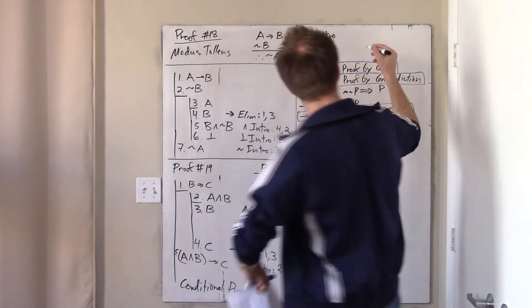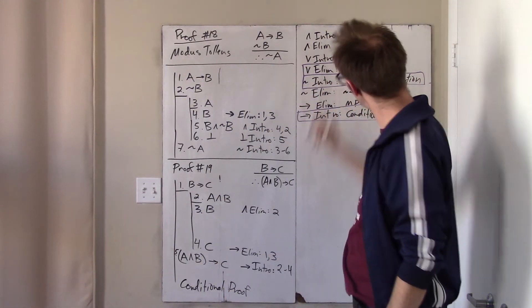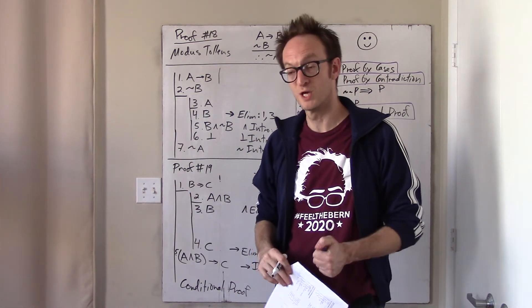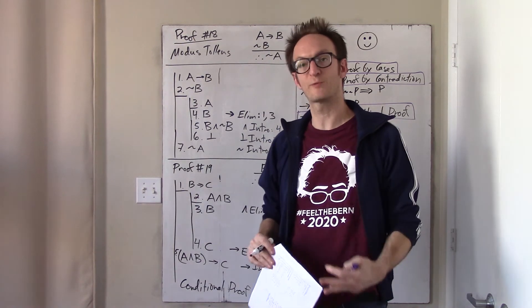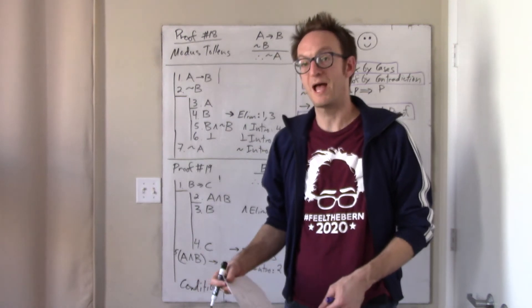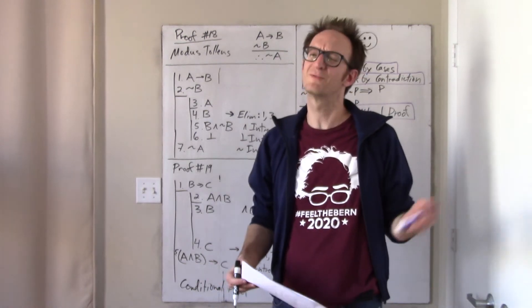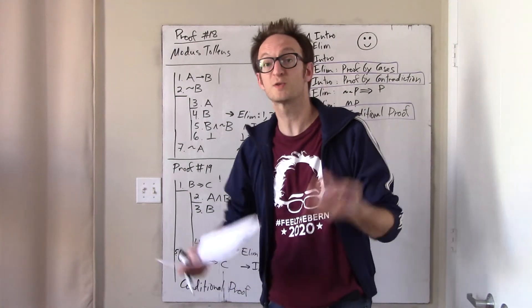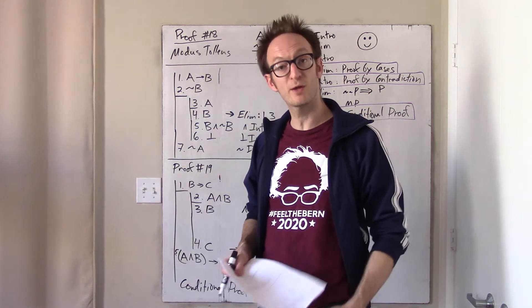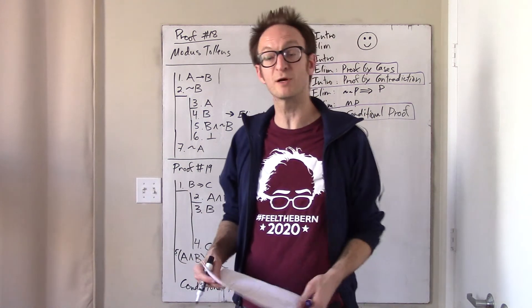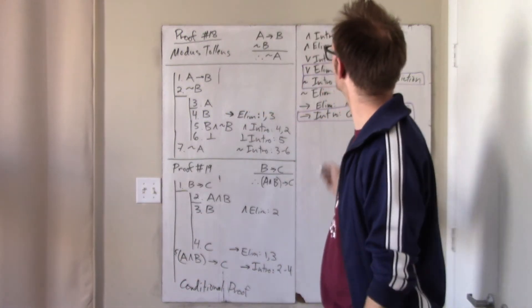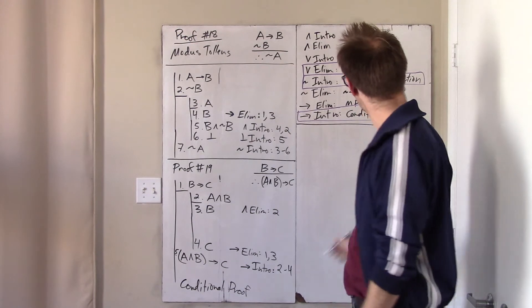And so for every connective, this is a good time if you didn't already appreciate this, for each connective in your system, you have just two rules. One for how to introduce it, one for how to eliminate it. And so the system is kind of minimalist with respect to rules. Now, if you want your system to handle other connectives, and we kind of do, we have a rule for biconditional, you might want to invent a rule for NOR, or for exclusive OR, or whatever other kinds of binary connectives that you think are important, you can invent rules for them as well. But already, we've sort of accomplished, I think, something important.